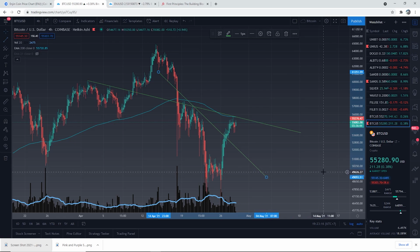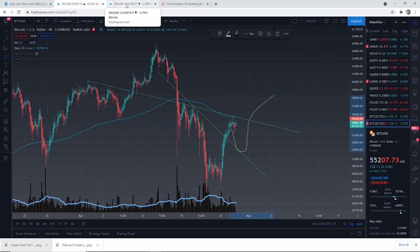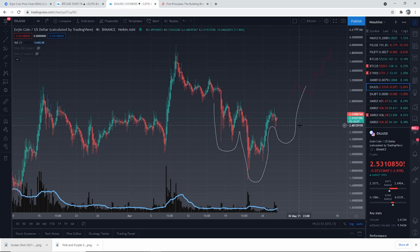Now trend lines are not the end-all be-all, but they can help pick out spots. So you see, this is our shoulder, and it doesn't have to be exact because our neckline is on an angle. So I kind of think you're probably looking for this shoulder to come down and touch this line and then go through. Okay, so I know this is an ENJIN coin prediction video, but I just think that they're really correlated. And so I think that ENJIN coin is probably coming down a little bit. It's just a few days, whatever. Just let it do its thing, and then it should carry on.